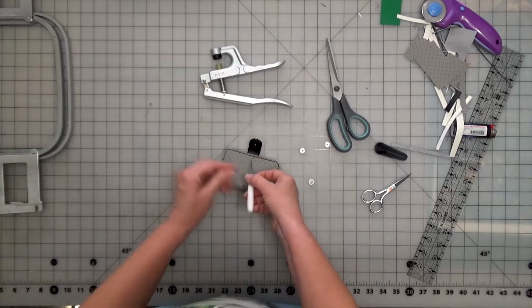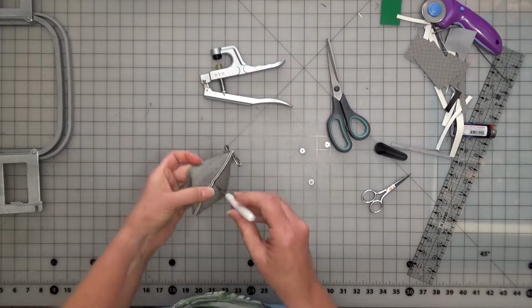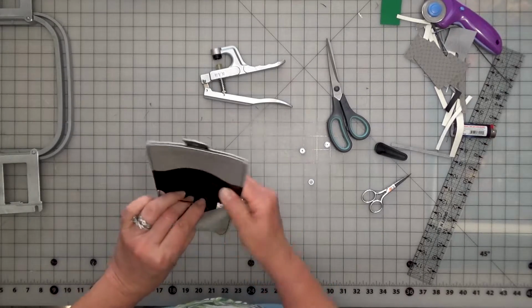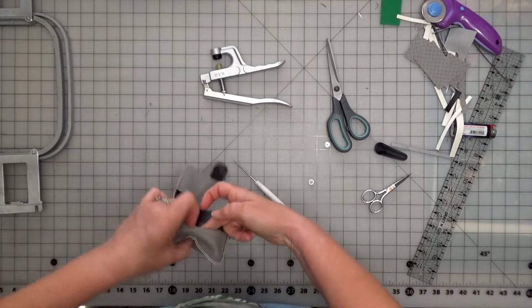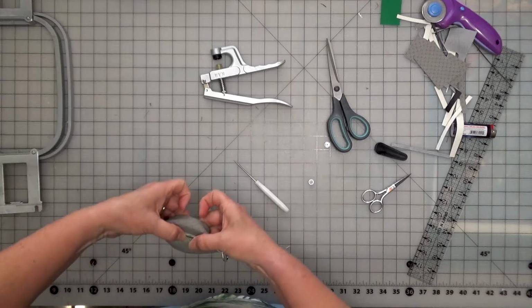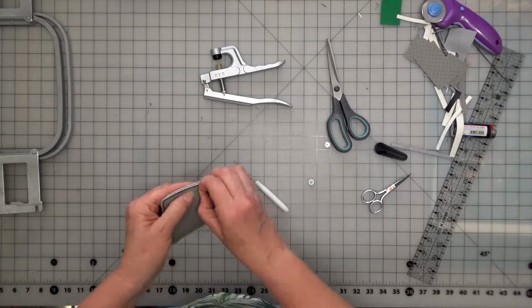Okay? So I don't want to go all the way through yet because I don't want to go through my pocket. I'm going to pull my pocket away, and I'm going to push this part up. See, you're able to play with this little part. You can bend it and push through. And then that's my hole. I'm going to put my, I can't grab it, put my cap right through the hole. That's gray, so we can't see it. So there we go. It's come through.